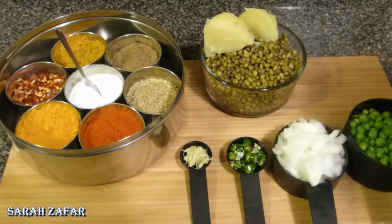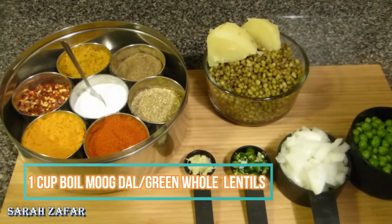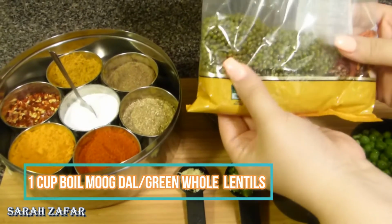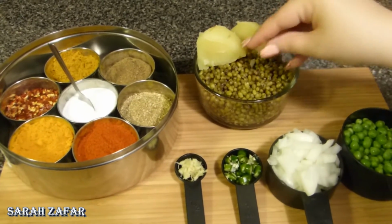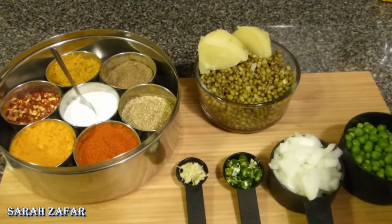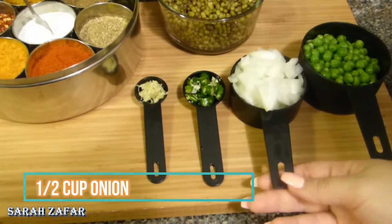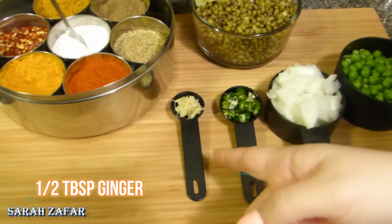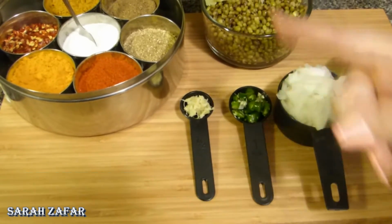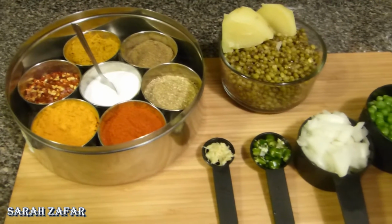The second part of the samosa filling, here I'm using green lentils, also known as mung dal, which is a green whole mung dal right here. And I'm using about 1 cup, so it's halfway boiled. Please do not overboil it. I'm using half of boiled potatoes, 1 cup of frozen peas, half a cup of chopped onions, 1 tablespoon of hot green chilies, half a tablespoon of ginger, and then the spices I'll walk you guys through as I add it. So let's go to the next step.